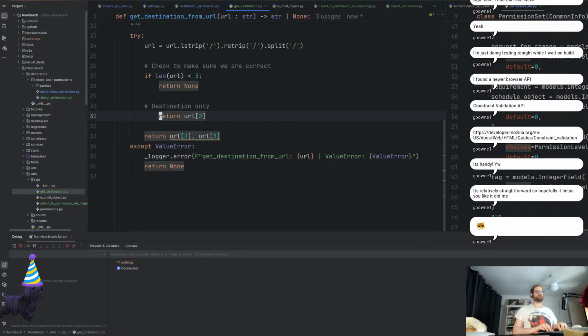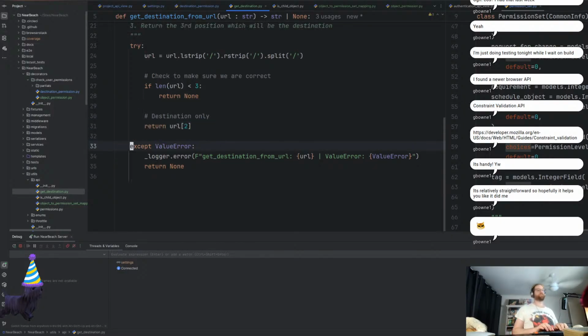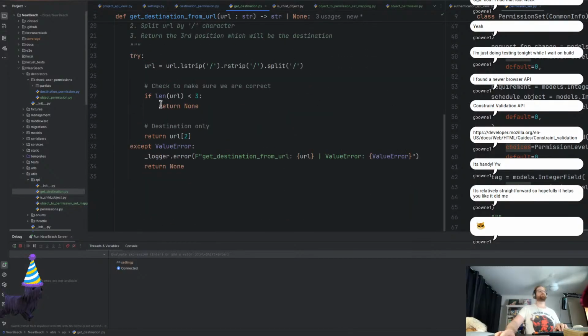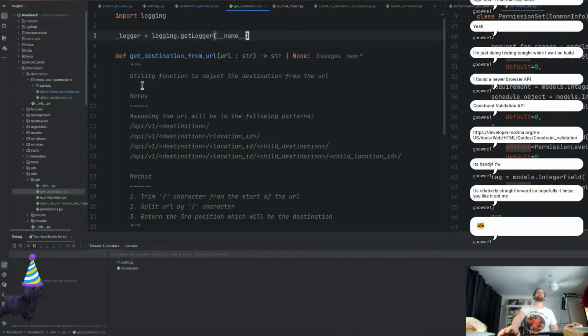In this sort of case, this particular function is quite literally stating it's only get destination. I mean, we can do another one called get location or get object from URL.